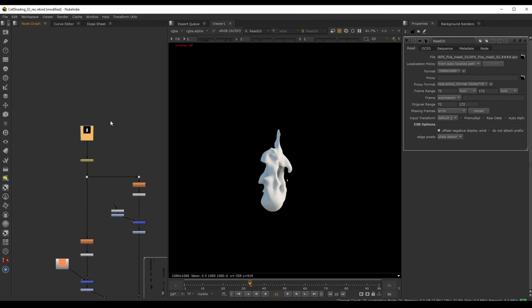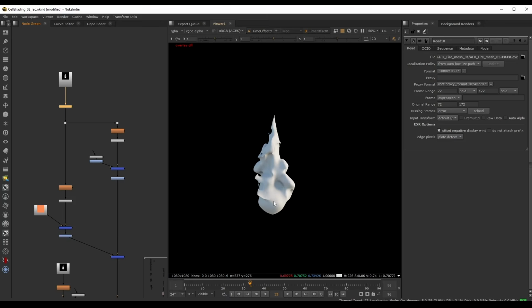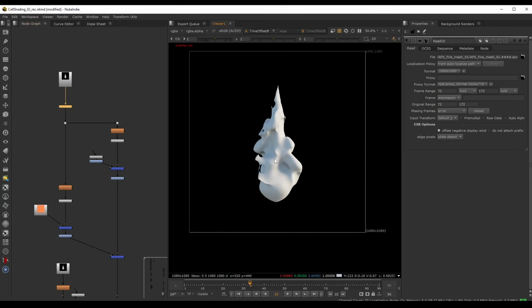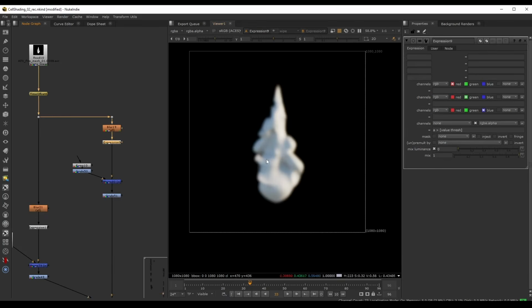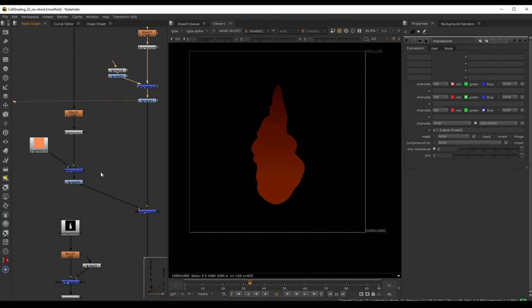If we just run the setup as it is, this probably won't work as nicely because we essentially don't have a gradient on our alpha channel. If I press A and go over to the information tab over here, if we look at the pixel values, we can see that the alpha channel has a value of 1 throughout this entire mesh. Meaning that when we do our expressions here, we're not really going to get anything except the full value of our mesh.